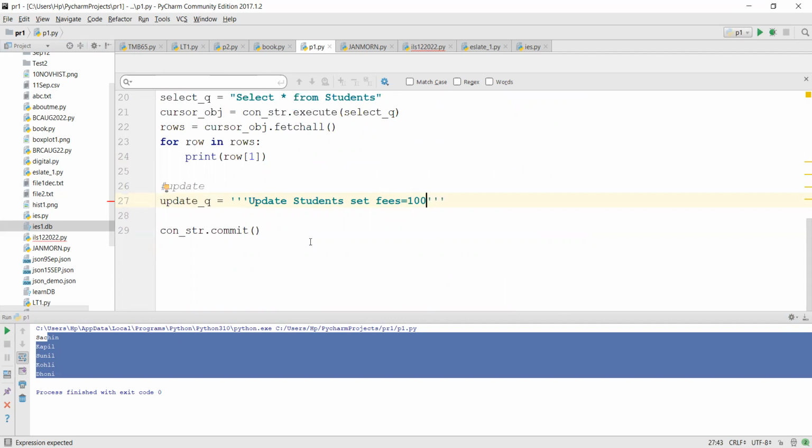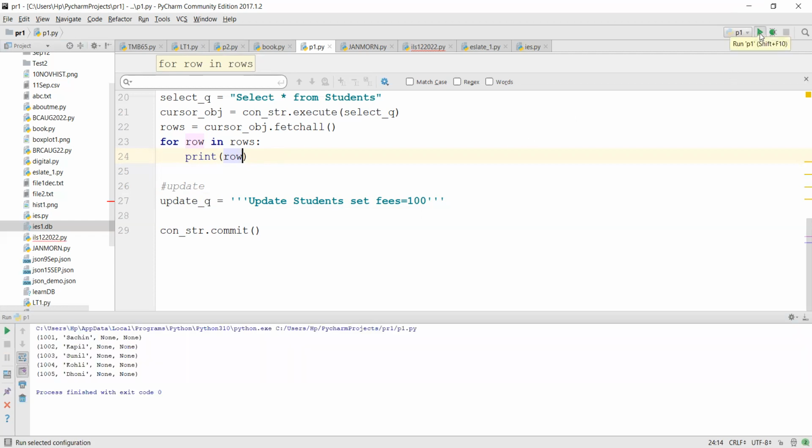Now, let's delete this. We want to see all the values in the database, so we'll remove it. Okay, so now we updated fees. Let's run it and see what happens. Second time when you run it, what happened? Why is this not getting updated?